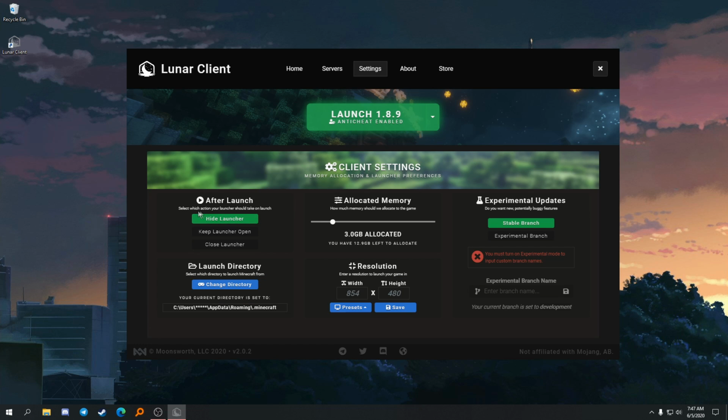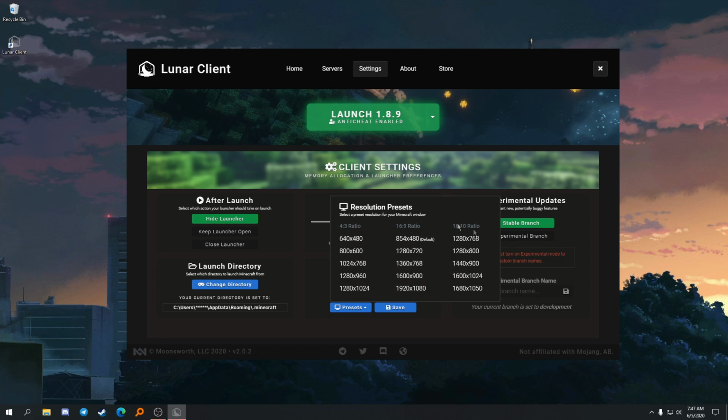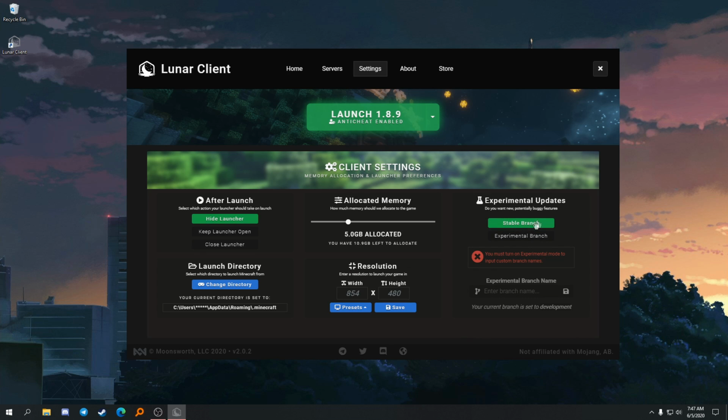Going over the settings, after launch you can hide the launcher, keep it open, or close the launcher if you want extra performance. Launch directory, you can change this. You can allocate more RAM right here, and it also tells you how much RAM you have left. You can change the resolution of the game, and it also has a bunch of presets, so this is pretty cool. Right here you have the experimental updates.